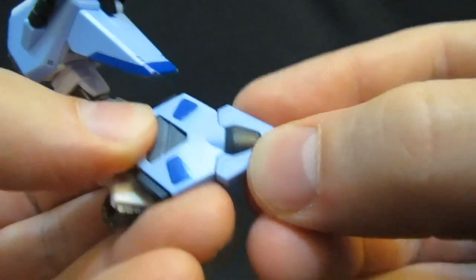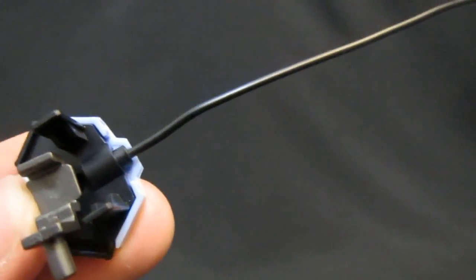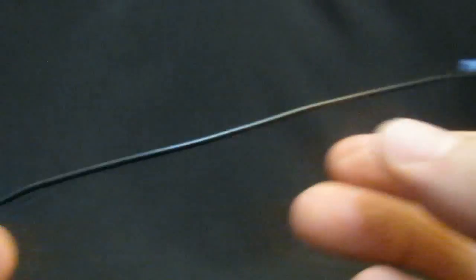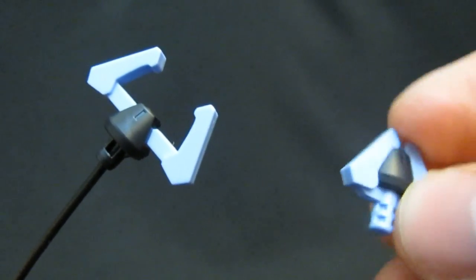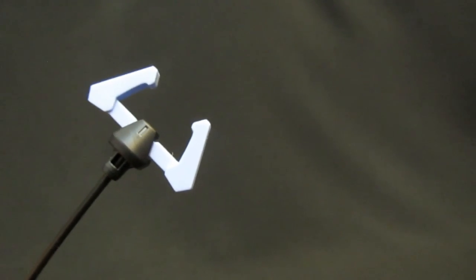The seals look good, and you can take this part and detach it. It's going to shoot out. And then you'll take the lead that's included here, and it's going to have this little black part down there. Plug that in on the inside, and you actually get to swap this off. So you have a closed one for when it's attached onto the forearm there with a nice black part built into it, and a black part down there for the mount for an open part ready to grab.